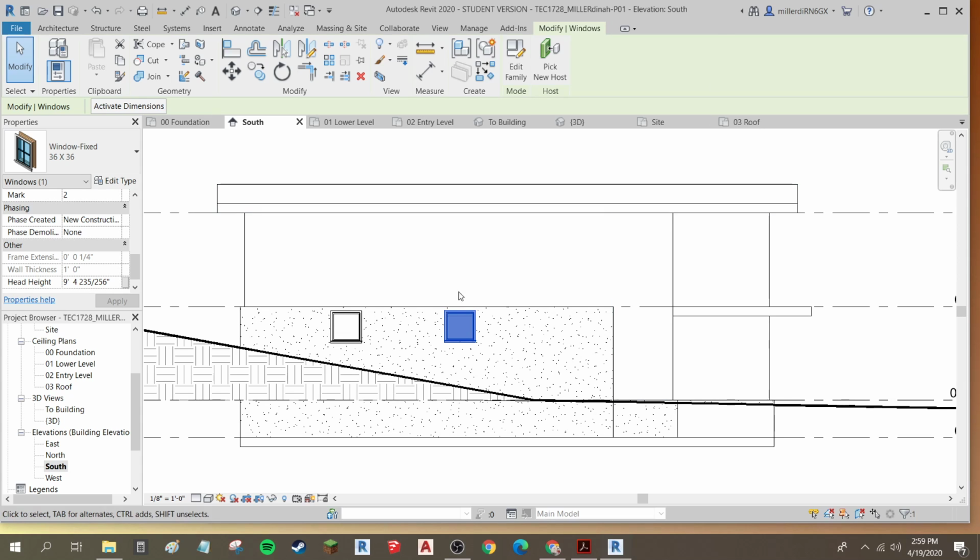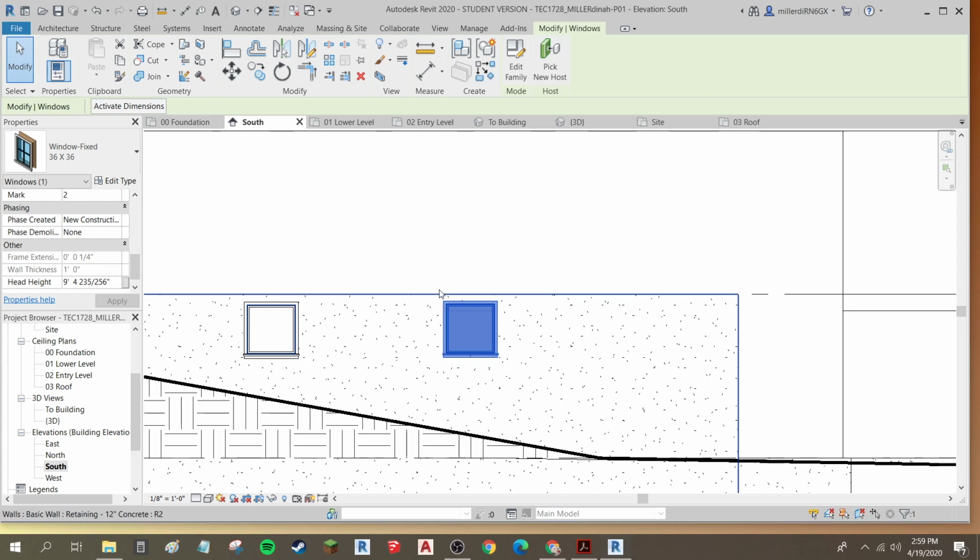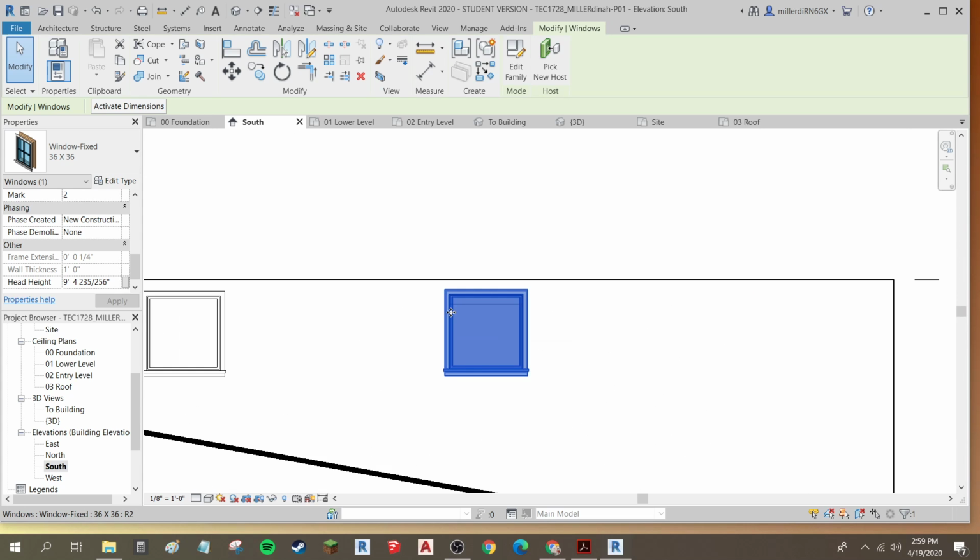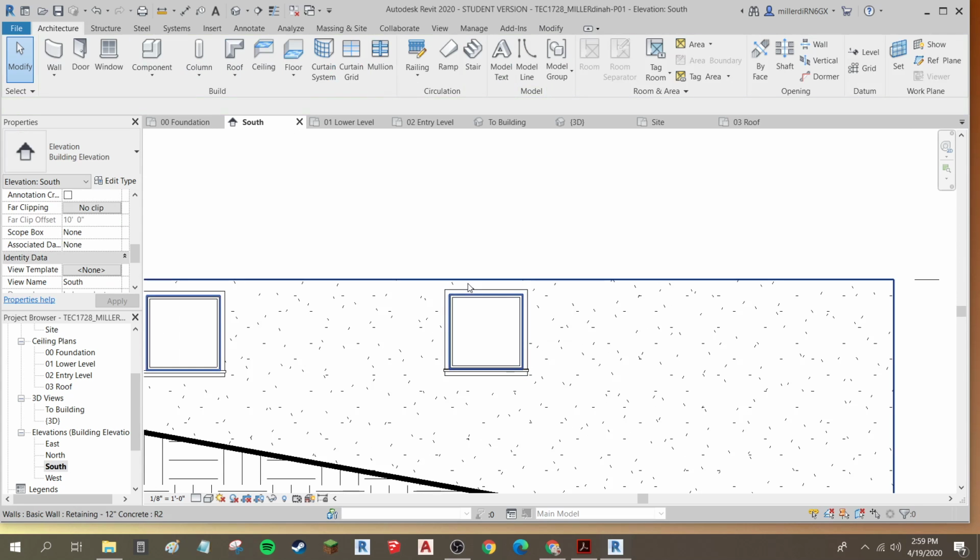Now I'm going to have my windows align with height, and in the instructions, the way they describe it is to have the window perfectly on top of here. But then it would conflict with the floor, so I really don't like that idea. I just want to have them so that they are at even heights with each other at least. So I'm just going to make it so that the height of this window is the same height as this one.